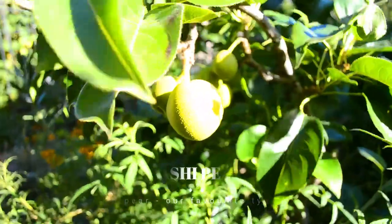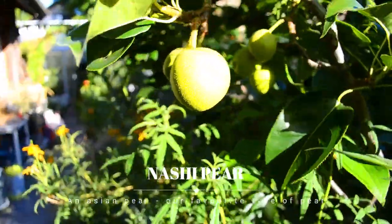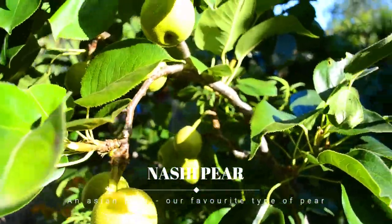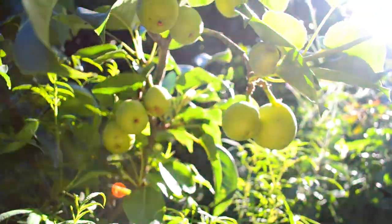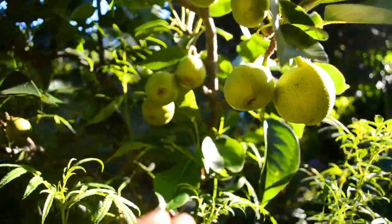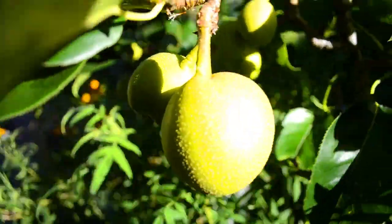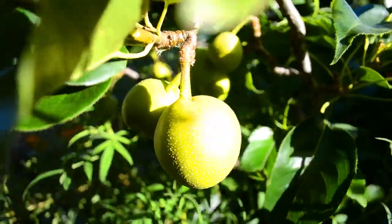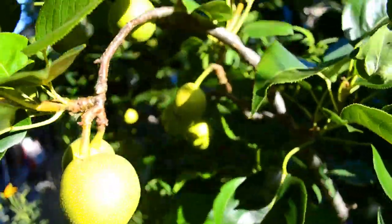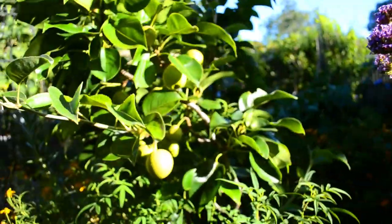Heading over this way is our Nashi Pear — this one I've had for a few years but had to relocate it because it was in too shady a spot. So now we've got apple, pear, apple, pear down this alley — so pretty. I love their speckled skin. Nashi are our favourite variety of pear, hence I've planted two, and only dwarf varieties of course to keep them compact with lots of pruning.